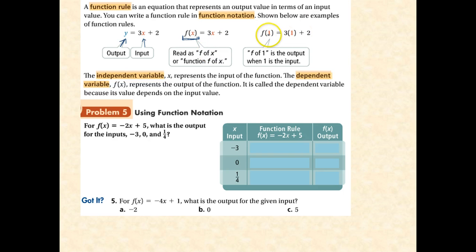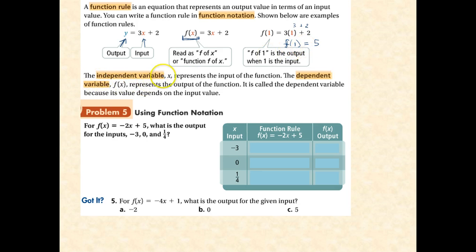So say we wanted to look at a specific input. We would say f of 1 is 3 times 1 plus 2. And then when we simplify, we would say f of 1 equals, let's see, 3 times 1 is 3 plus 2. F of 1 is 5. And we would never do this, multiply f times 1 and just say f equals 5. We keep it this special notation that says this function evaluated for the input 1 is 5. So the output is 5 when the input is 1.